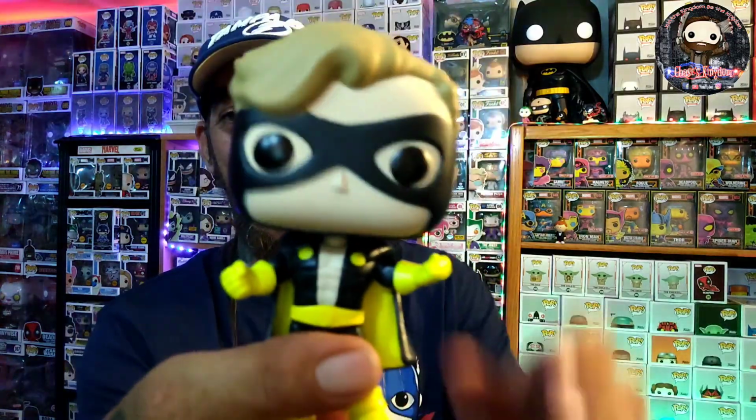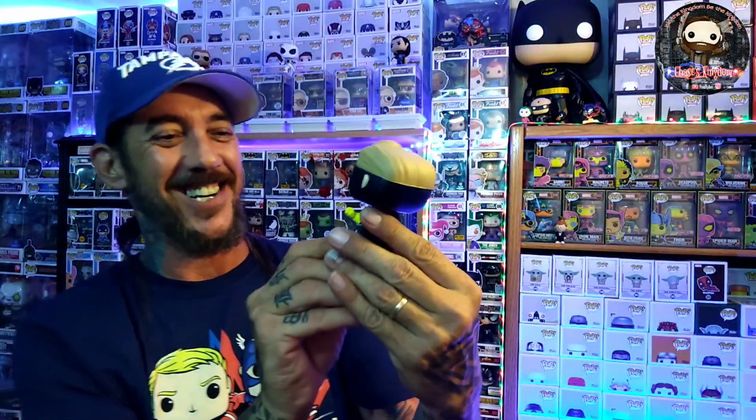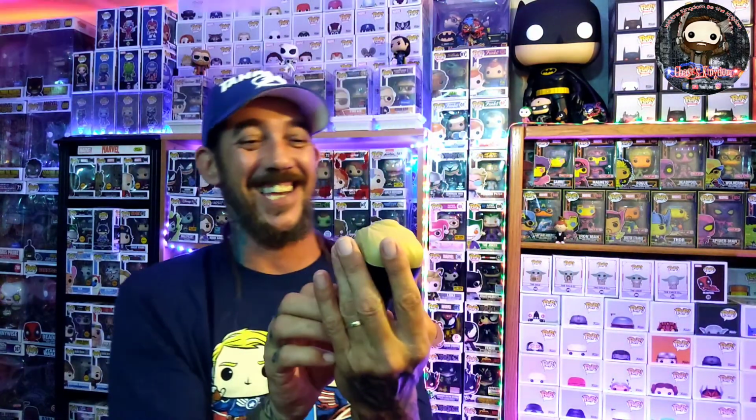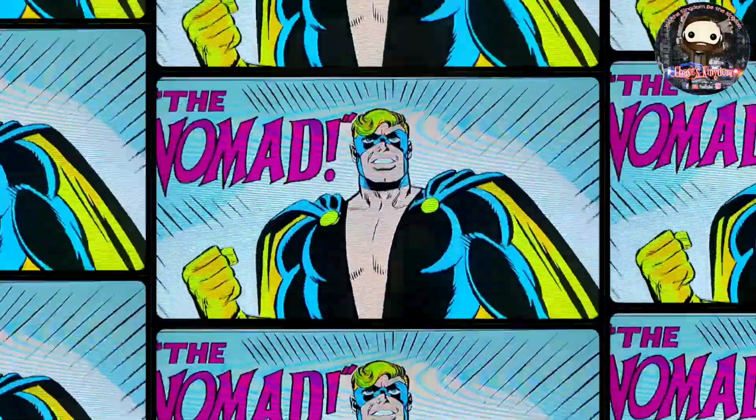Okay, Steve Rogers Nomad. He's just looking tough. I dig the mask. Very cool. Look at the chiseled chest. He's just, whoa, pump it. That is awesome. Pretty cool. I love the yellow on the inside of the cape. That is wicked cool. Pretty good detail. Not too bad. It wasn't a very flamboyant costume, so there wasn't a lot of detail to it in the first place. But, you know, the hair, look at this hair. He is just this one smooth operator. Very cool. Let's get this guy on the spinner, take a better look.